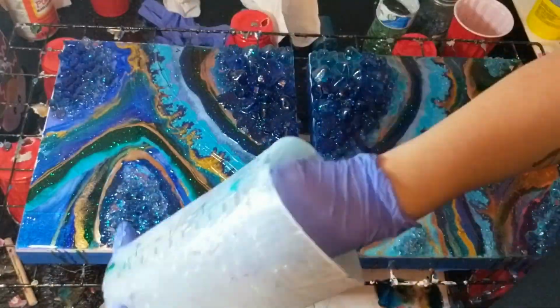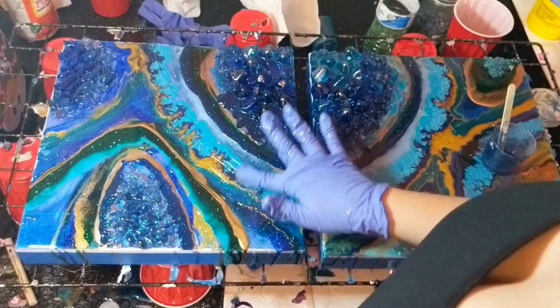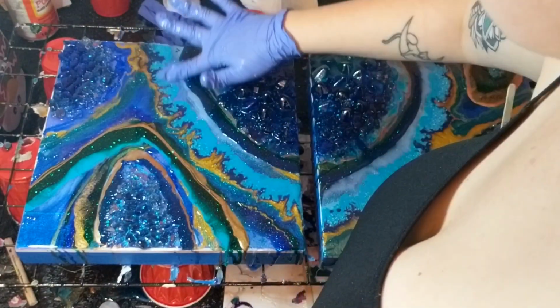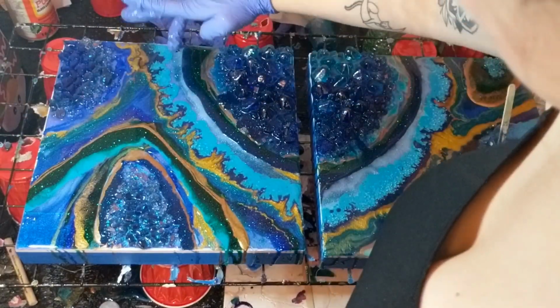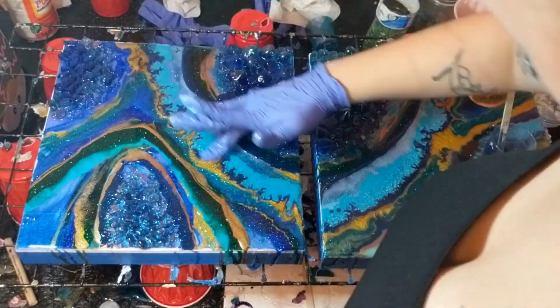So here I'm just going over the parts that I really liked with the clear to make sure that I don't cover them up too much. And then you'll notice that I accidentally smudged a little bit of the dark colors and had to clean it up.